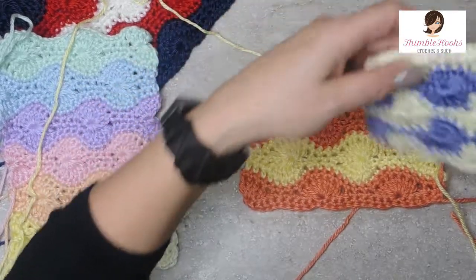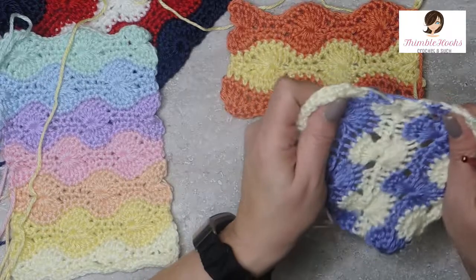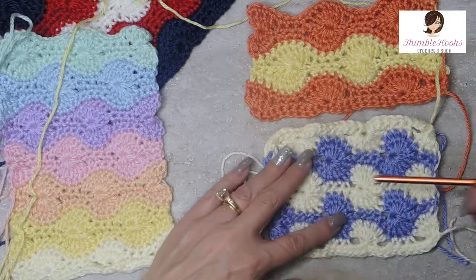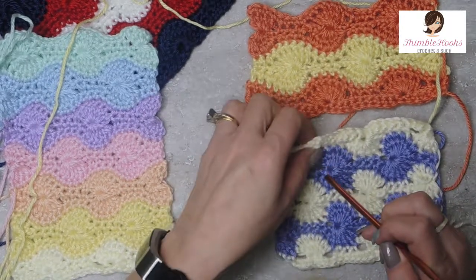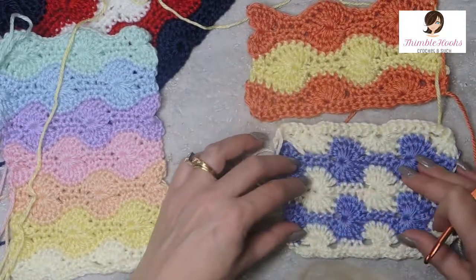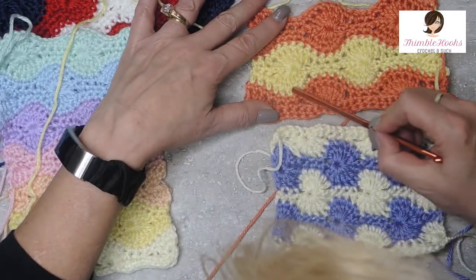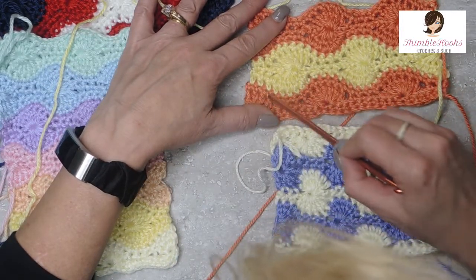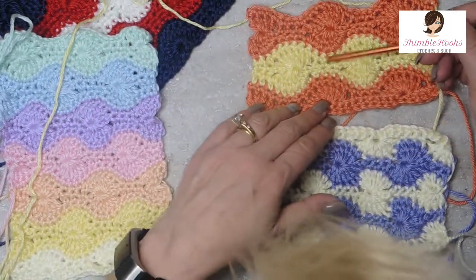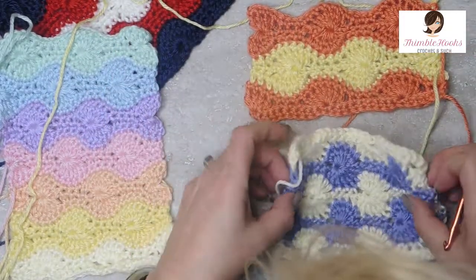But here's the difference. This is the original way that I learned how to do a Catherine's wheel. See how skinny it is right in here? And there's a big hole right here. I just love this stitch, but I didn't like those big gaps. So by putting in these two rows, this row of single crochet in the yellow and in the persimmon, it just made it a little bit wider. This is a little bit more pronounced. I just like it better that way. I think it looks great.